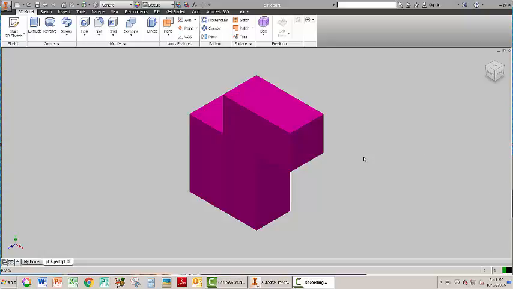I began by opening up one of my puzzle pieces. We're going to take a look and make some changes to this. I'm not going to save my changes in the end because I don't want to mess up my part, but this way you can see these actions on an actual piece.